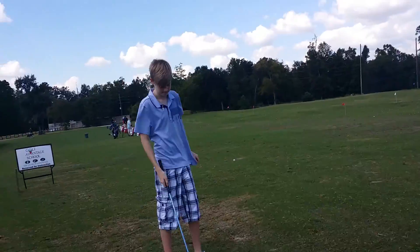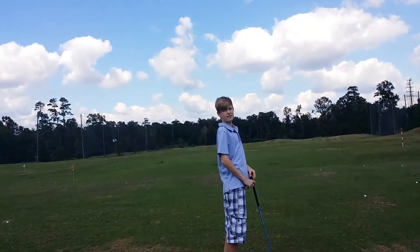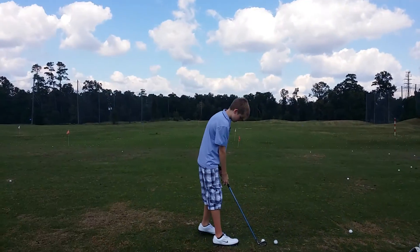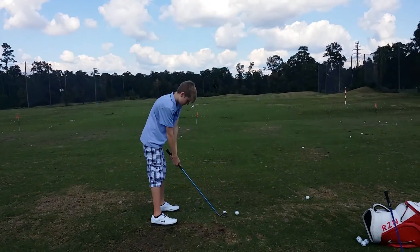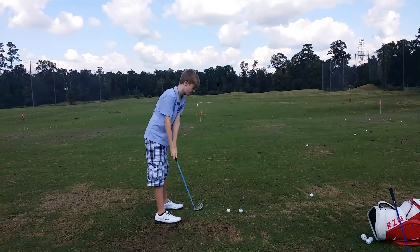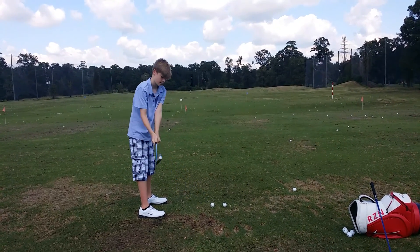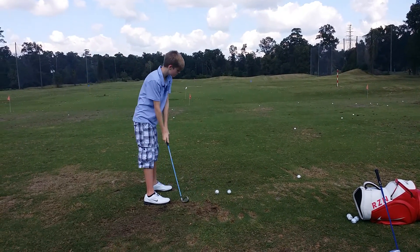That motion — it really is. Does it feel like it went faster, like you could swing faster? Not that I want you to swing hard — we're just trying to get you to feel everything. Elbows in, turn your body, and then the arms go up. What feels like it's up — you got it, higher, higher.